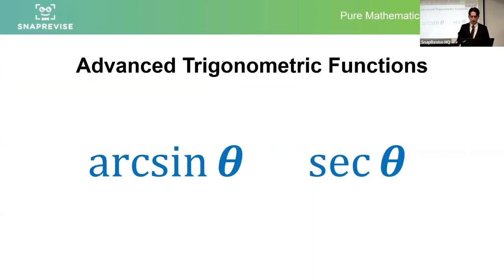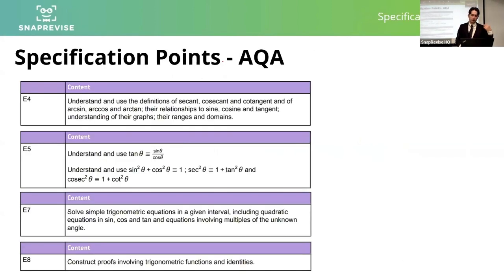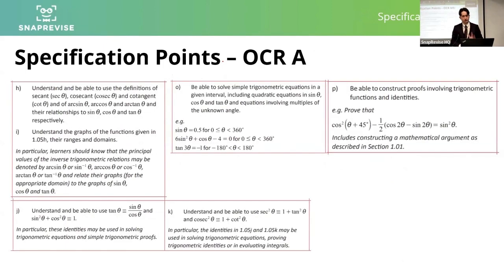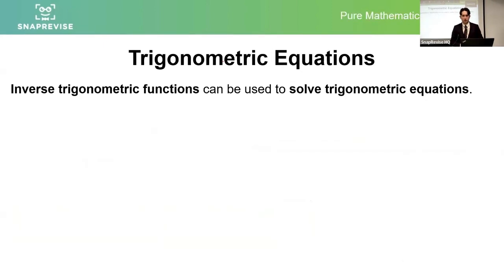Right. Okay. So we're going to look at some other trig functions here. We're going to look at arcsine, sec, so the inverse trig and also the reciprocal trig functions. And obviously there's a few more identities to look at as well with this part of the course. So we're going to go through from scratch and then we'll also, again, do another exam question.